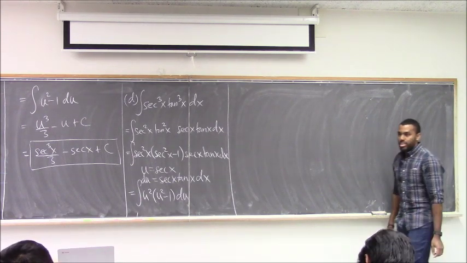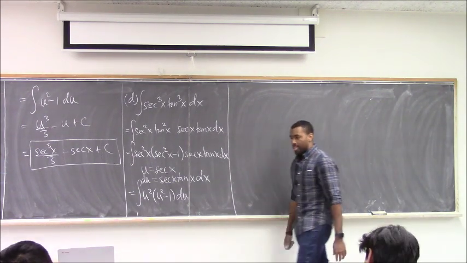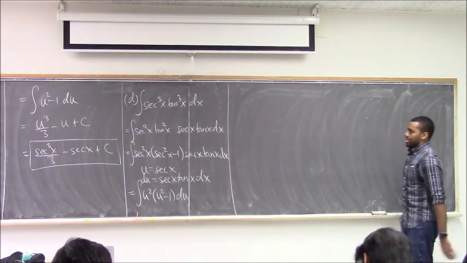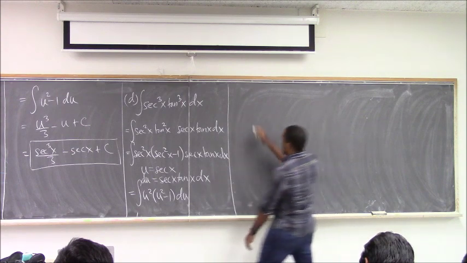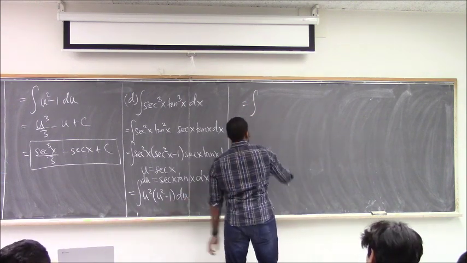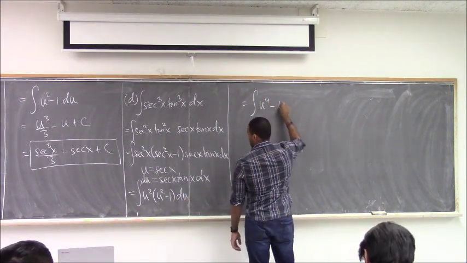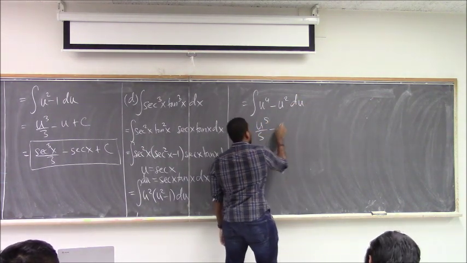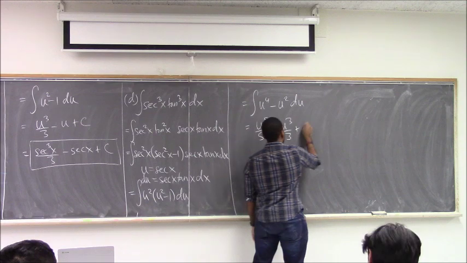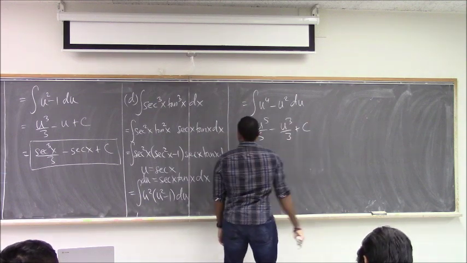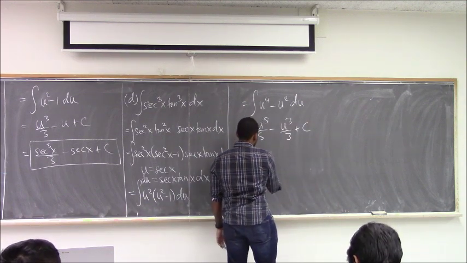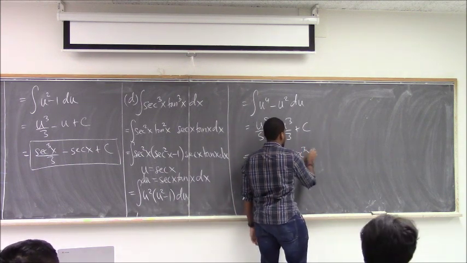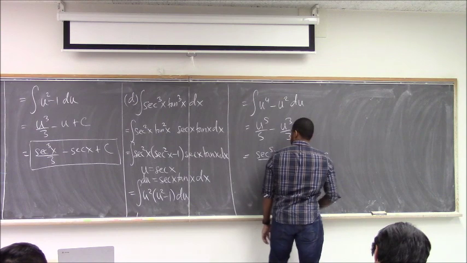When you're at that point, even if I throw a curveball on the test, which I usually don't, it's not actually going to matter. You're going to be like, calculus ninja. So now this here is the integral of u to the 4th minus u squared du, u to the 5th over 5, u cubed over 3. And use our secant: secant to the 5th over 5 minus secant cubed over 3 plus C.